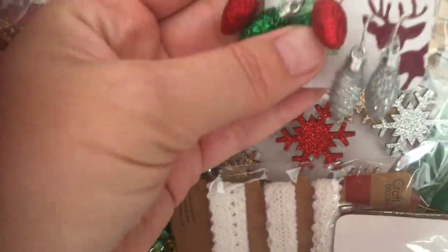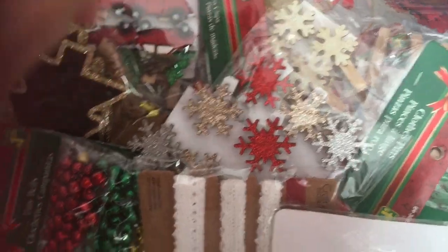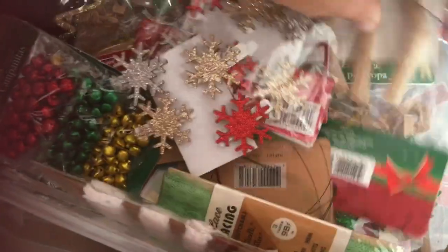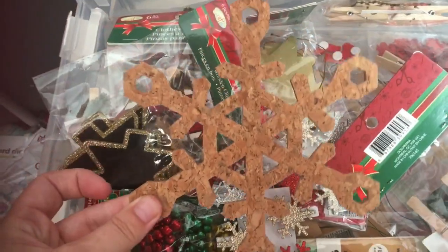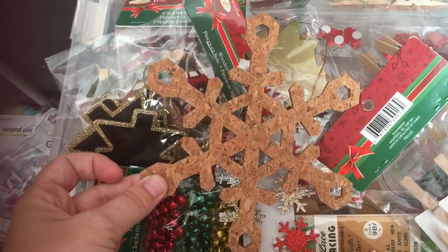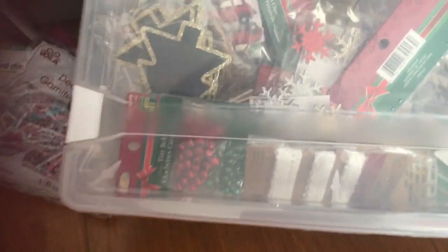So I'm going to pull those out because I would like to make some charms, because I'd like to make probably some sort of a folio or traveler's notebook to document Christmas holidays. And then I also have one of these that I thought would be fun to turn into some sort of a Christmas decoration. So I'm going to pull that out. And so I know what's in there. So instead of having everything out in view, oh, actually I just saw something that I would like to use.